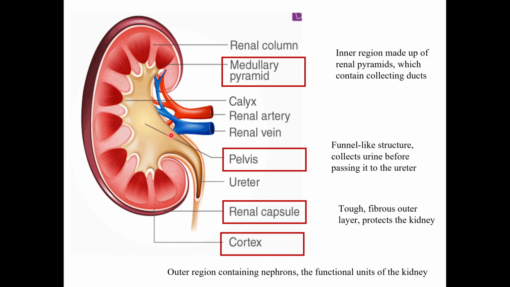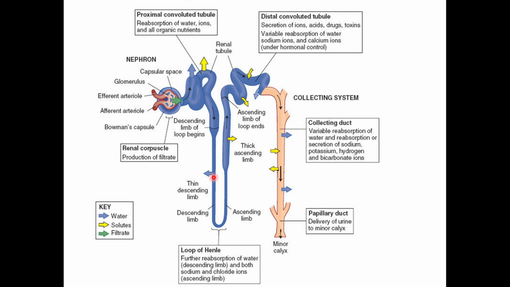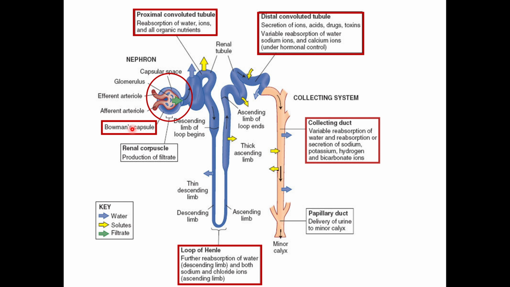There are also millions of nephrons, microscopic structures which filter the blood, regulate water and electrolytes, and maintain water and electrolyte balance. Each nephron consists of a glomerulus, along with the Bowman capsule, proximal tubule, loop of Henle, distal tubule, and a collecting duct. So this was the overall introduction to the kidney.